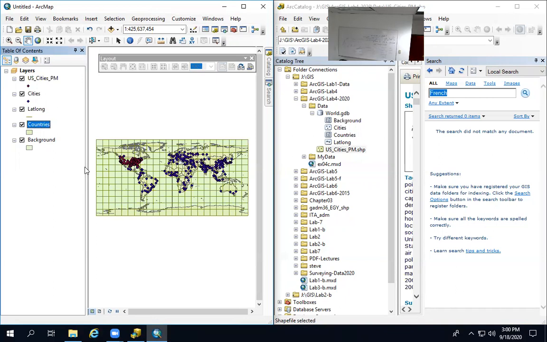Then let's make a search for pollution data, like I showed you in search before. So we go to the search in our catalog and just search for the word pollution.